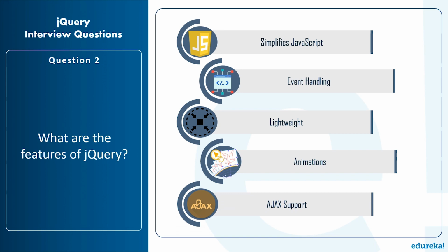So it becomes pretty easy when all you have to do is just click on any particular link in order to go to any other website or perform any sort of event. It handles such occurrences pretty well. There's also the AJAX support. jQuery helps you a lot to develop a responsive and feature-rich site using the AJAX technology.